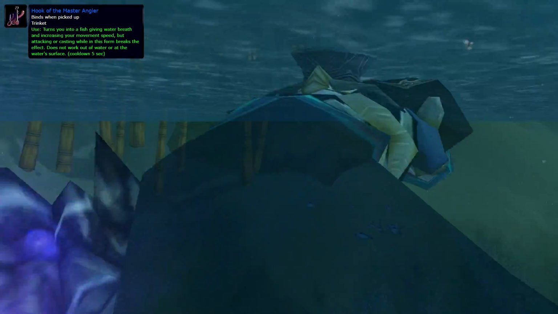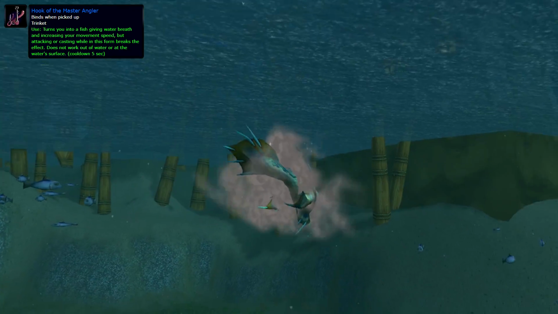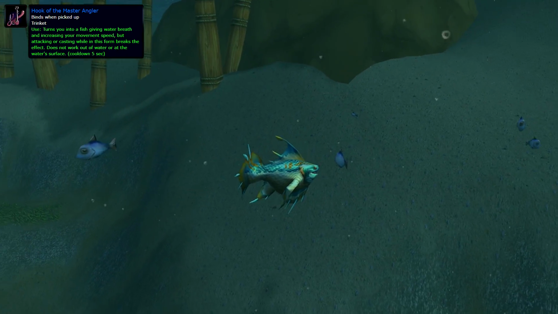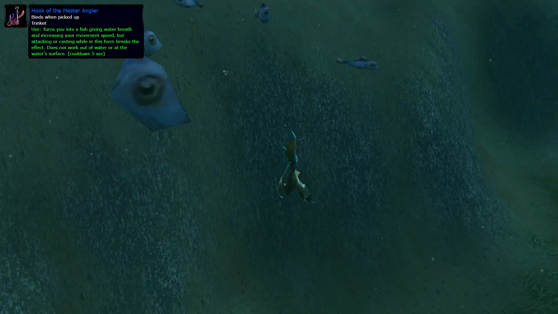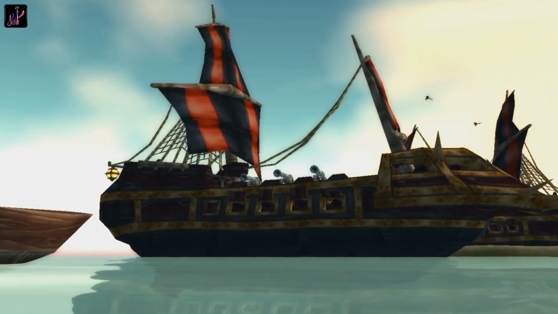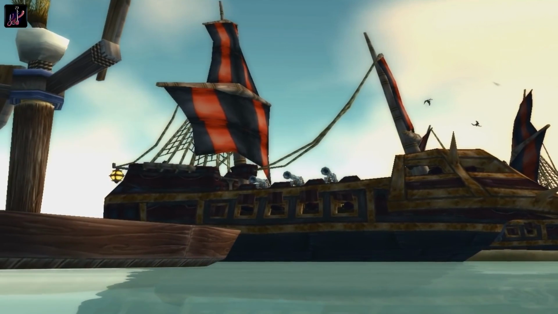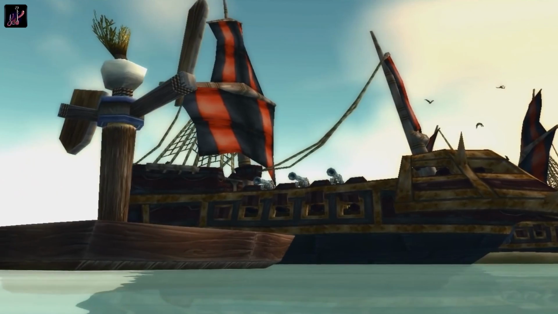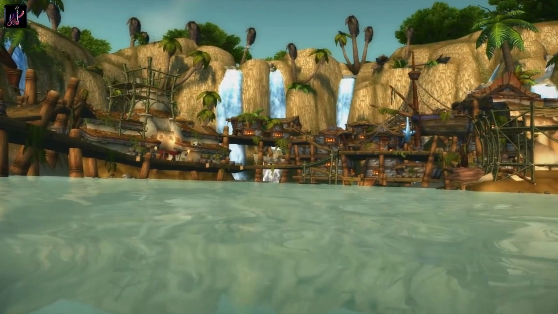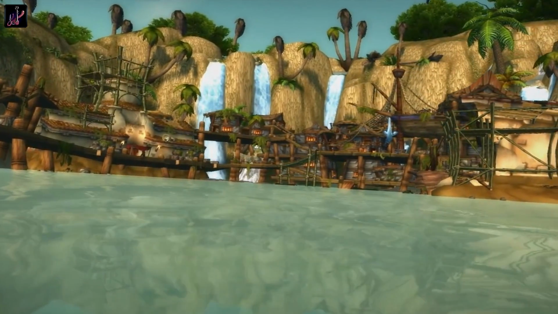Hook of the Master Angler turns you into a fish, giving water breathing and increasing your movement speed, but attacking or casting while in this form breaks the effect. It does not work out of water or at the water surface. To obtain this item you must win the Stranglethorn Fishing Extravaganza, which is held every Sunday between 2 and 4 PM game time. The first player to catch and hand in 40 speckled tasty fish to Riggle Bassbait will complete the Master Angler quest in Booty Bay and win the tournament.